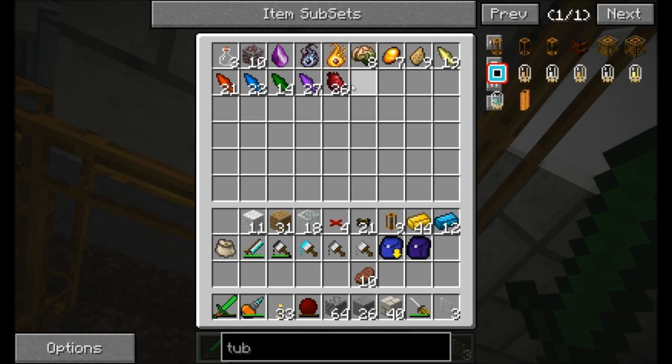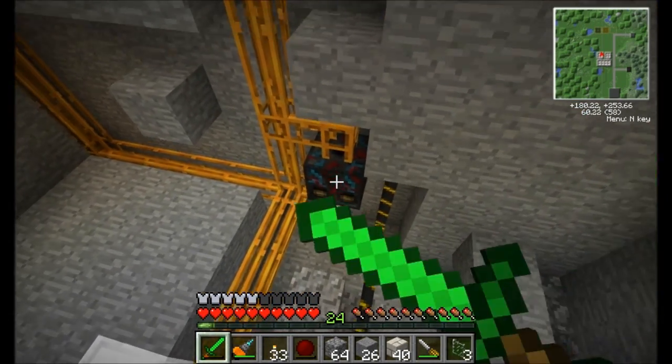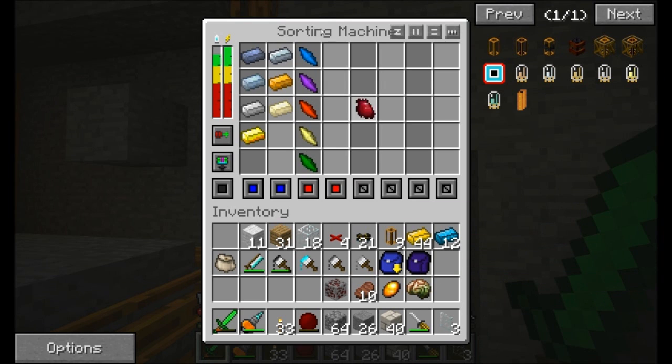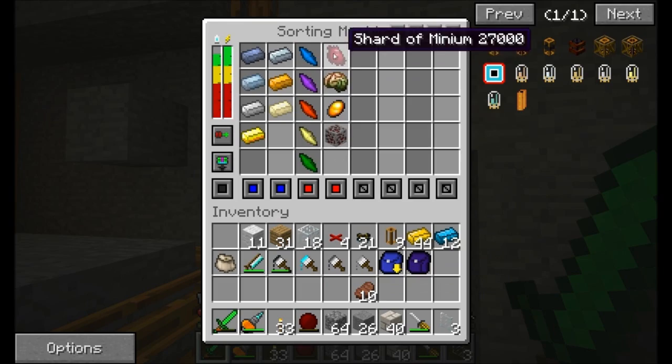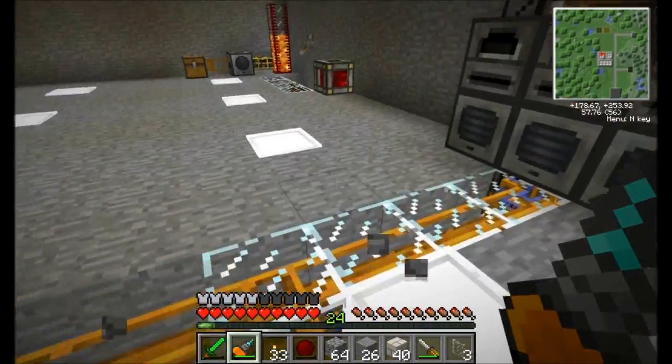Could probably say Shard of Minium, Zombie Brain, Amber. That's the only type of thing I'd probably be automatically sorting. Cinnabar. Cool. I can do that. Shard of Minium, Zombie Brain, Amber, and Cinnabar also goes into that chest. Cool. I am digging it. So that's pretty much where I'm at.